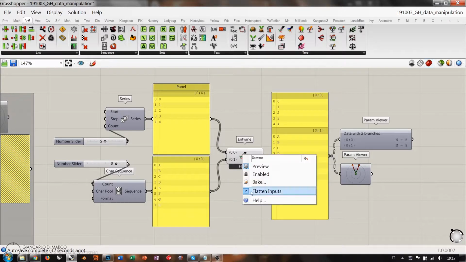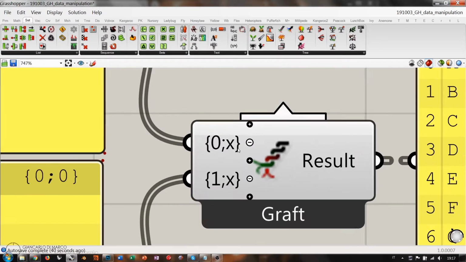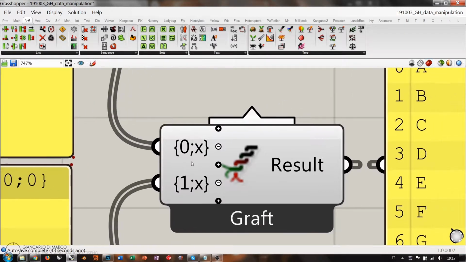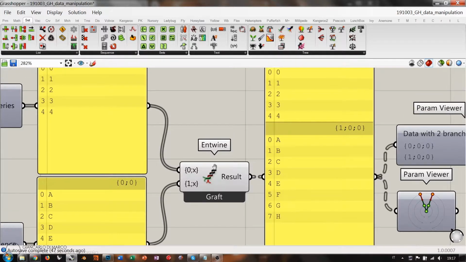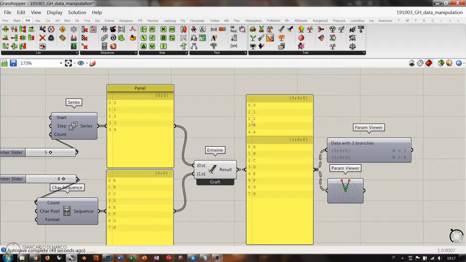So for example, if I deactivate Flatten Inputs, you see that the input name here changes. It's 0, 1. This means that the tree is grafted, and it's grafted because the separation of the branches happens at the first index.